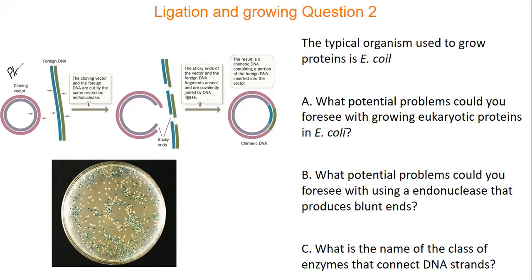Whenever I say vector or plasmid, I mean the same thing. I use those words interchangeably. A vector is a plasmid. You use restriction enzymes to make a cut in your plasmid. And you have DNA you want to insert. You use the same restriction enzymes to make a cut in the DNA. You have perfect overlapping sticky ends, you put these together in the same test tube, and then using a ligase, you join those together.